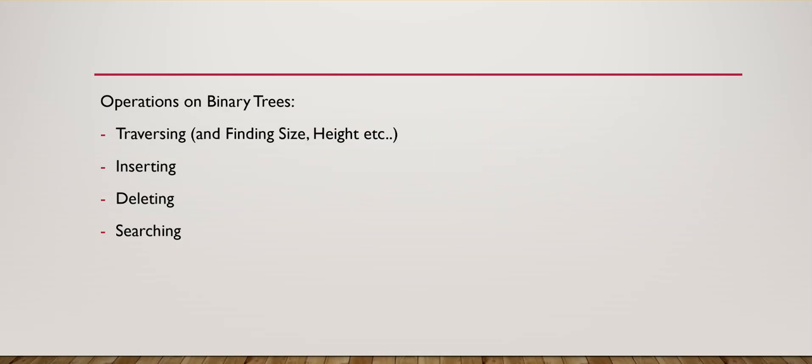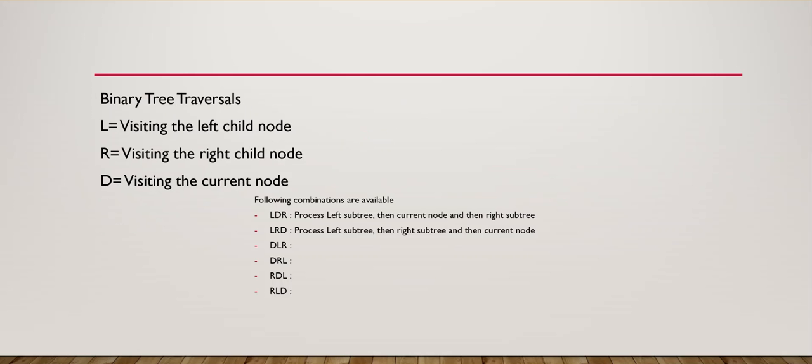Now we'll try to understand a few operations which we can perform on a binary tree. Like we can perform operations like traversing. Traversing is nothing but visiting a particular node and processing it. We will see this when we solve problems related to that. Then other operations are like inserting a node at any particular position, deleting a node, searching a node. These are the basic operations, but we will get to them when we solve the related problems. Okay.